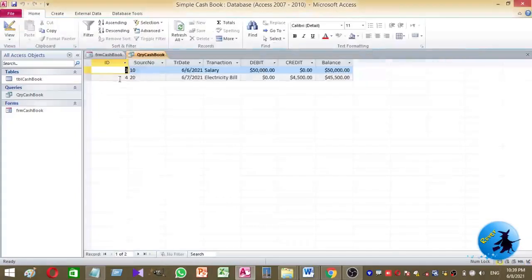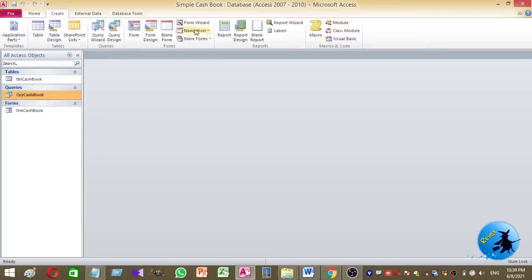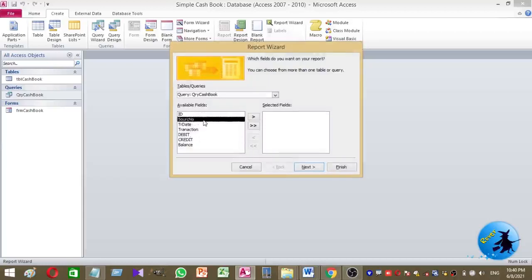So the next step is to create the statement based on the query. To create a statement, just select the query cash book and go to the create tab and select the report wizard. There I want to add these columns to my report, and I don't want to add the ID column.